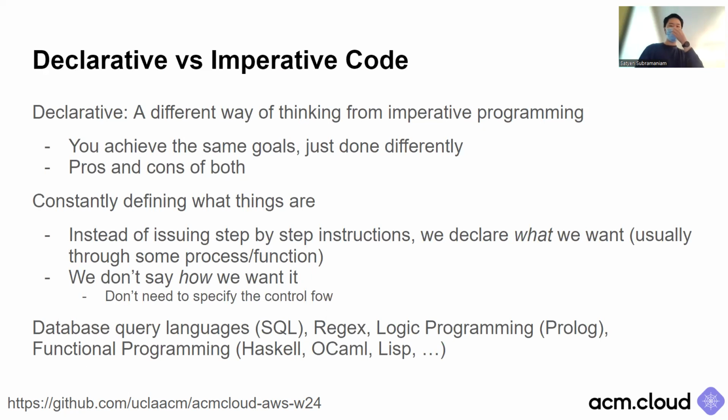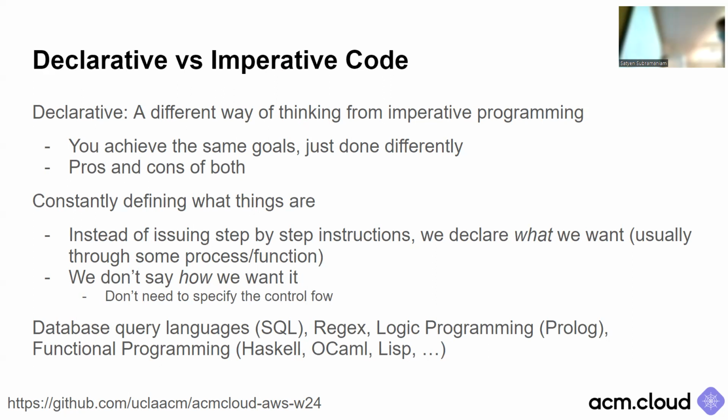All right, so then here's where we'll get to something different that you may or may not have seen before with declarative style, which is a different way of dealing from imperative style. Again, with these different programming paradigms, you achieve the same goals anyways. They're just done in different manners because you think about how you solve the problems from a different approach. And so there are pros and cons to both imperative and declarative style. There's no one size fits all.